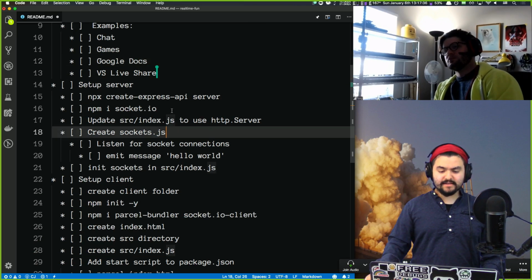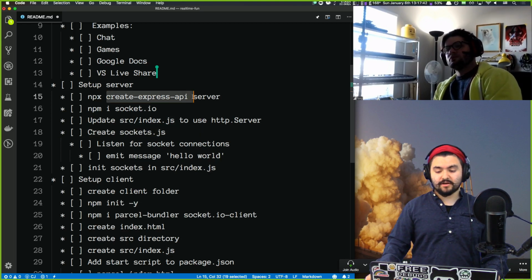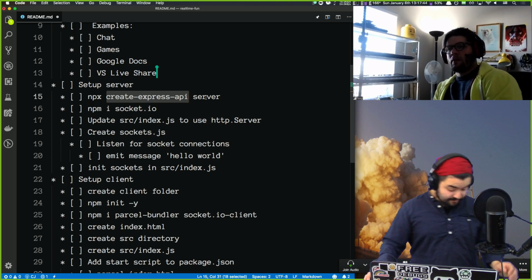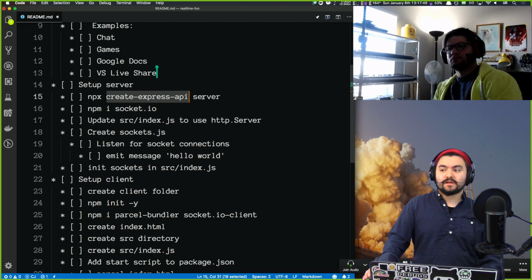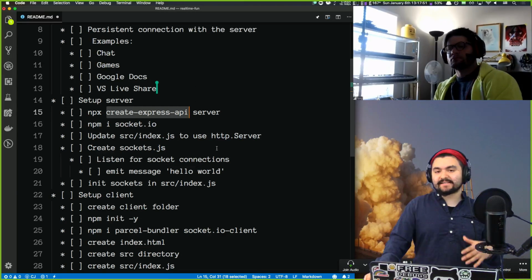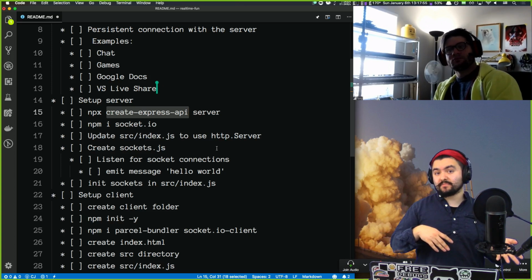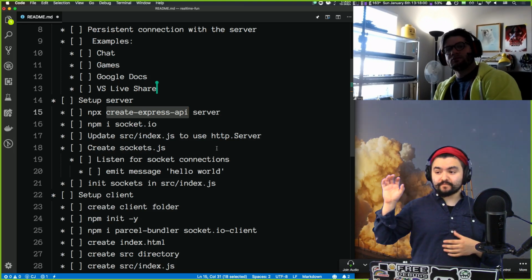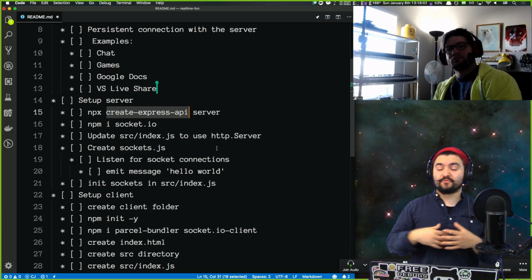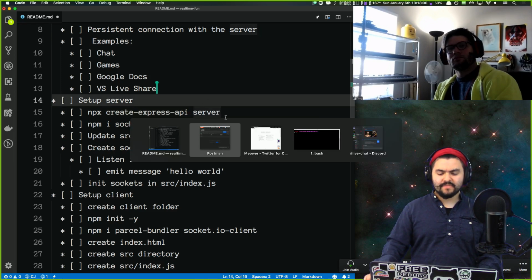All right, let's get started. We are going to be using an Express app on the back end. So I have this create Express API command that I created, which we're going to use. You don't necessarily have to use Express for this, but it's nice to have in the event that you want sockets and some RESTful endpoints. So we'll set it up with Express. We'll mostly just be using it with the socket endpoints, but if we do want to set up some endpoints, we can use Express that is there.